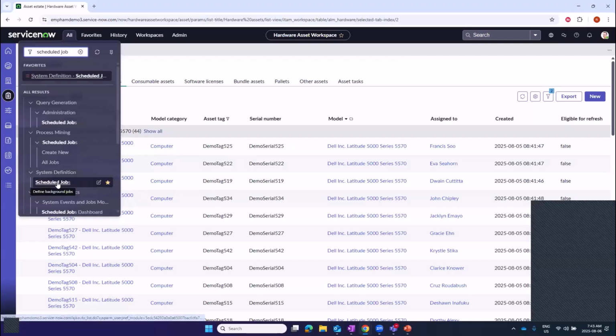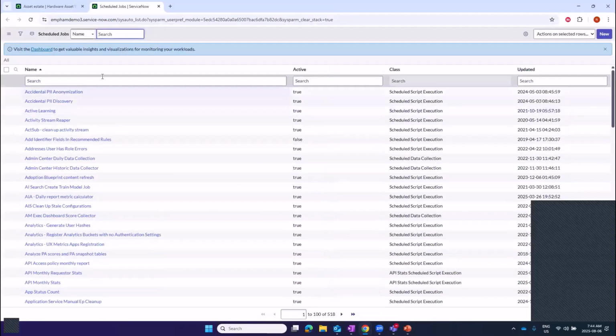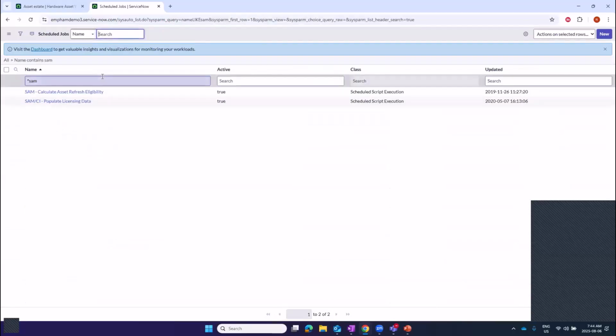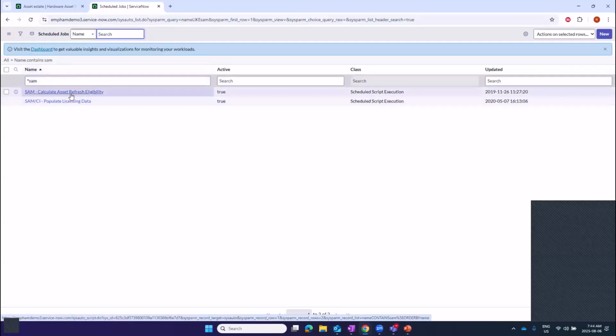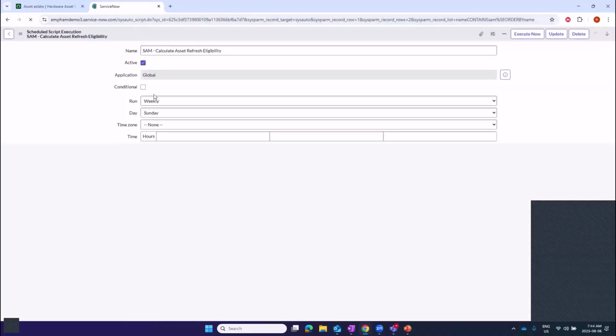If I look at my scheduled jobs, it still will run, so you don't really need to execute it like I am. And then we wait, of course. We have this job, and I don't know why it starts with Sam. It just does. There's this job called Sam calculate asset refresh eligibility. We can run this job, and it is set to run weekly.